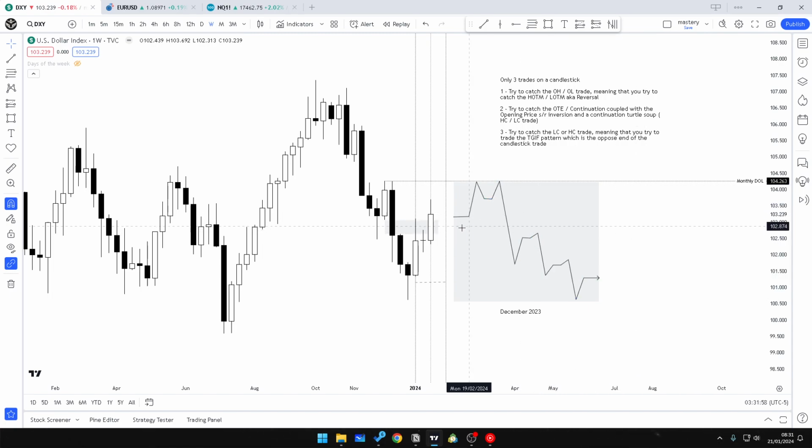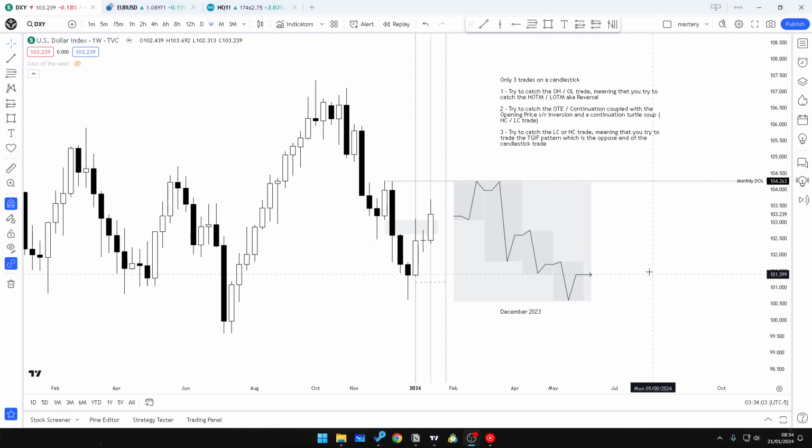There is one more candlestick, right? 1, 2, 3. Yeah, I made one more candlestick by mistake. Let me just make this again. I'll pause and then I will come back so this isn't that long. So this will be basically the monthly high, monthly lows, and we will try to catch this OTE in some sense.